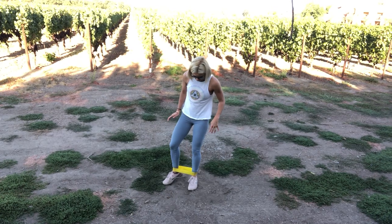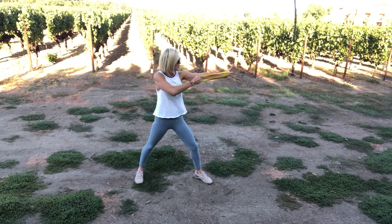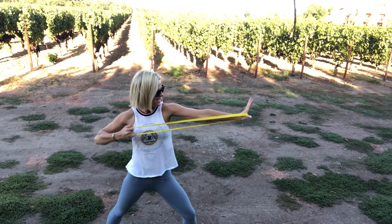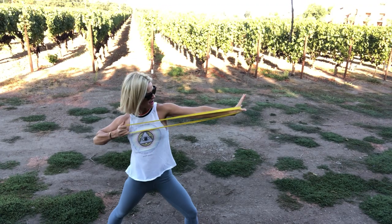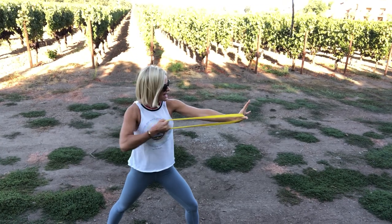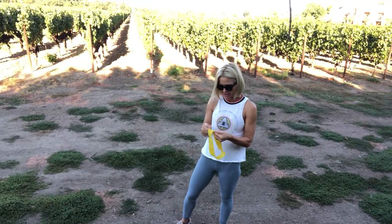Arms — shoulders back and down, saying that to myself. And it's a pull, so it's around my thumb and I'm pulling here. Pull it, pull it — feel that. Working both arms but mainly this right arm shoulder. Can we pulse it in just a few? It's gonna be killer. Ten, nine, eight, little, seven, six, five, four, three, two — that was good.